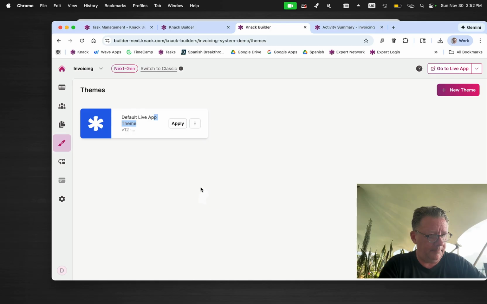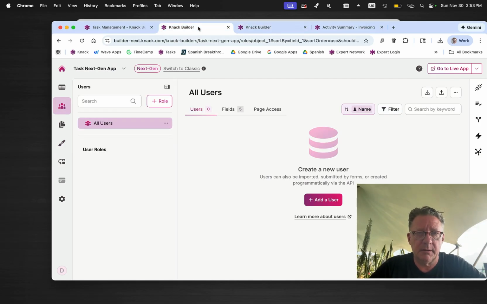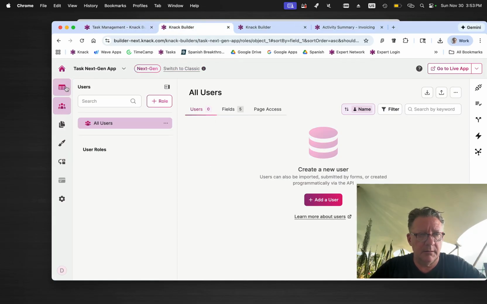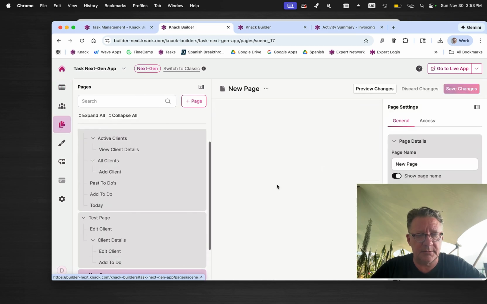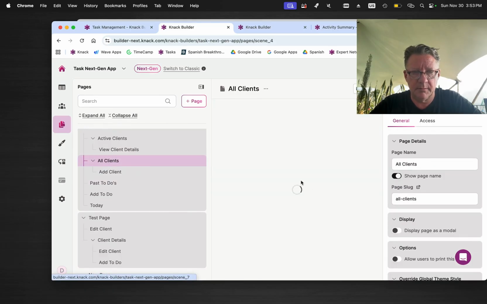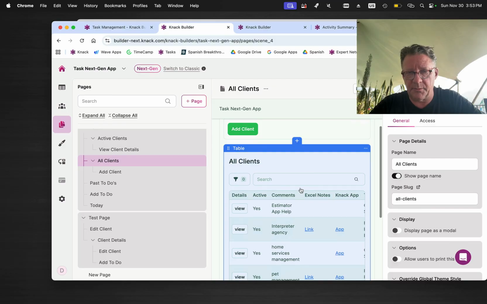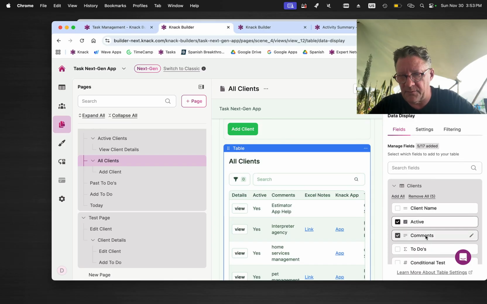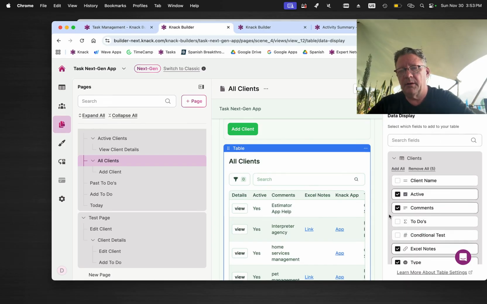Let's see what else I got. Let's go to any table. Go to pages. Here's a table. When you put in the fields, now it's called display data. And they're checkboxes if you've used them. So you're only allowed to use these once in a table. Before you could drag it over. Now in a form in Classic you couldn't, but on a table or a detail thing, you could put it as many times as you want.